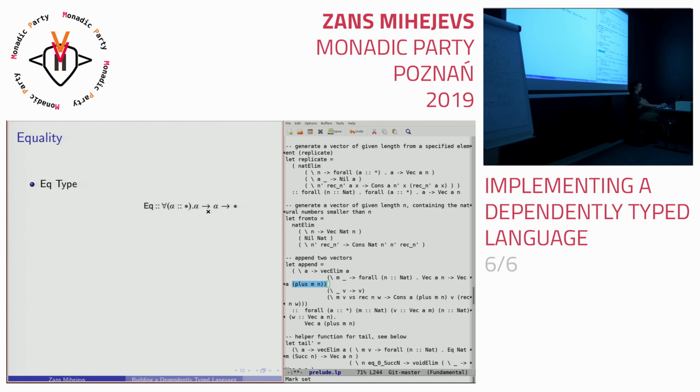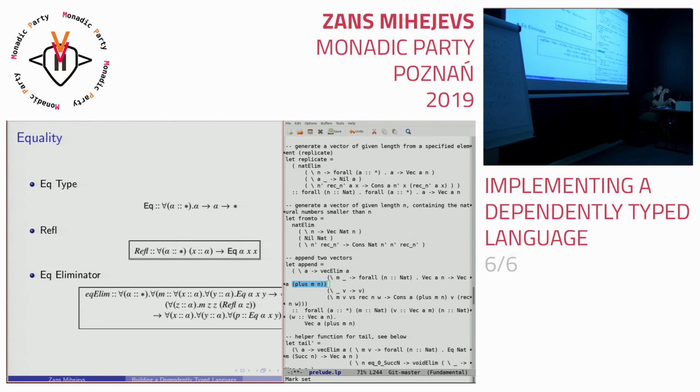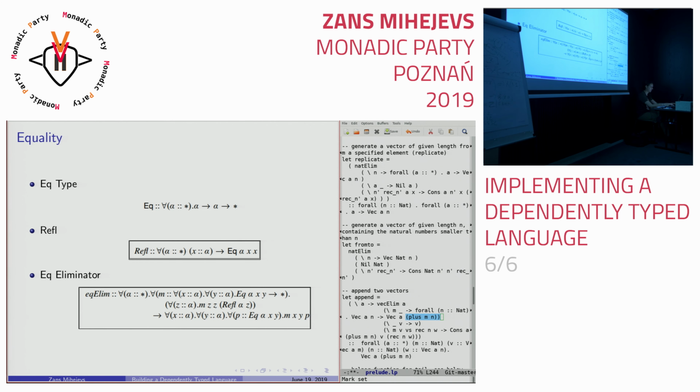In principle, to construct this type, you go for the refl. And then to use it, you use the eliminator. I do apologize for how it looks.